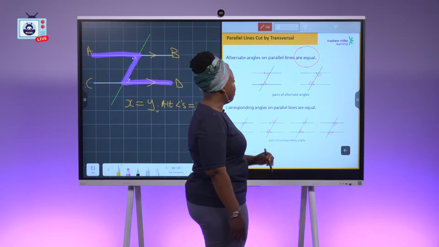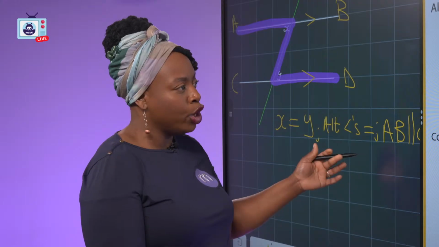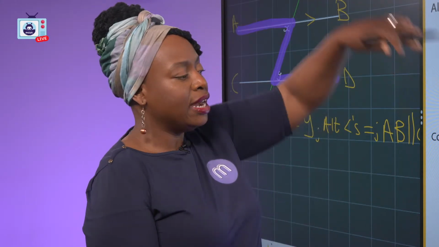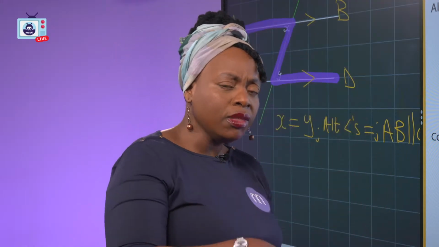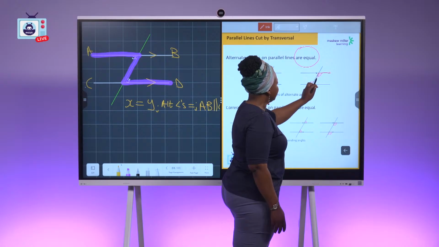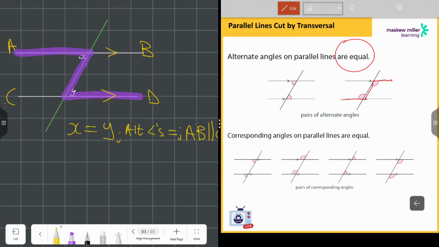Okay. So similar will happen. It doesn't matter which side I'm going from, but I need to have my Z. Or it can be looking upside down, or look like an N, or like this one which we have here. But if you trace it, you will see it's still a Z. And because I'm given parallel lines, then these two angles are equal. Okay, so that is one.